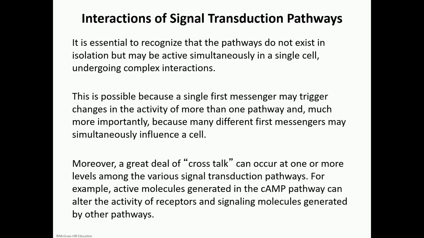Now know that each cell does not get one chemical messenger at a time. These poor cells are exposed to tons of messages all the time. These messages can really be mixed messages. So it could get stimulatory and inhibitory at the same time, and it's really up to the cell to kind of figure out what is going to happen, what is the net result of all of these stimulations and inhibitions.